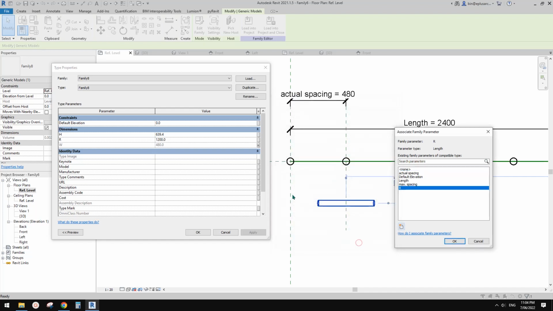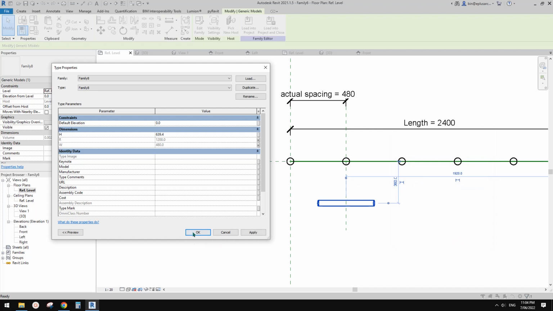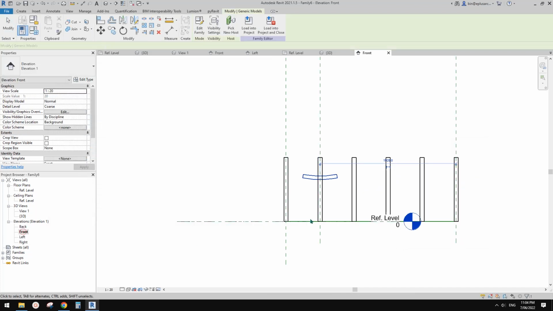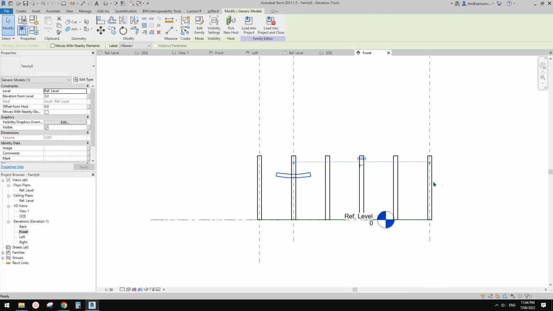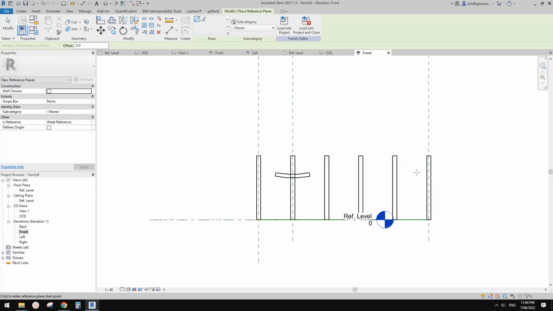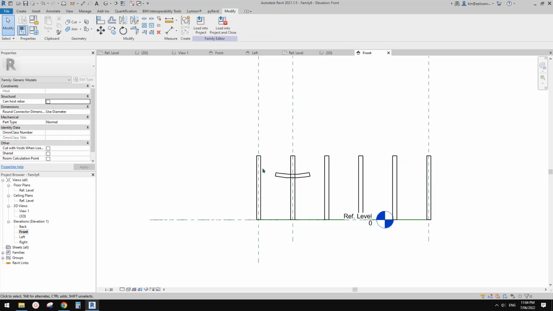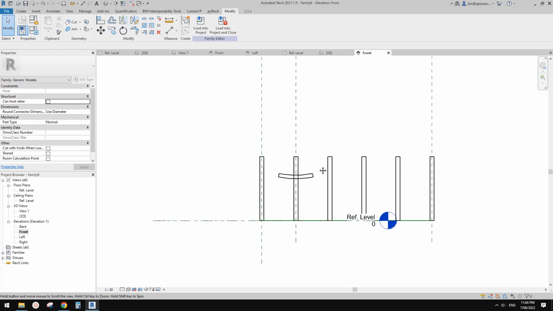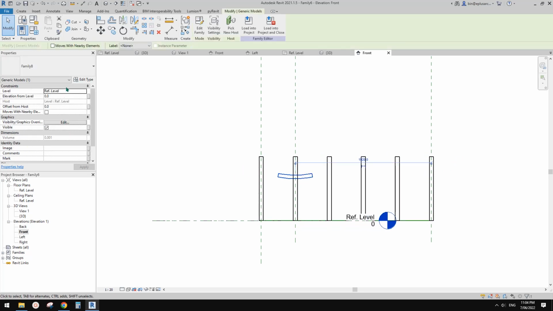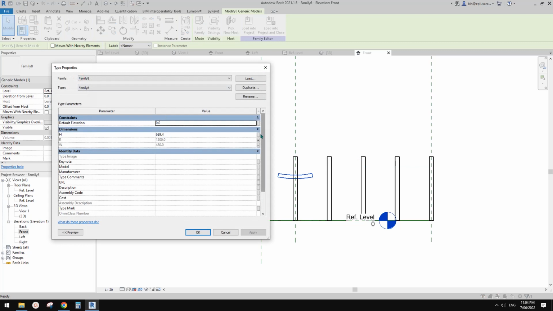Okay, so and what's next? Height. Yep. Do we have a height here? Not yet. So let's just oh, hang on. We don't need a reference plane because we can directly just create a height from here.